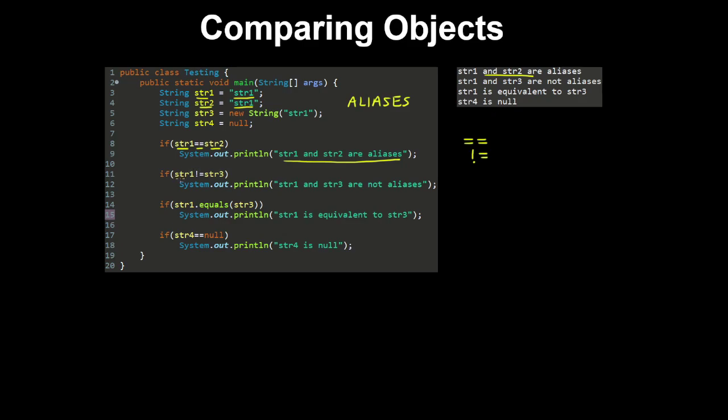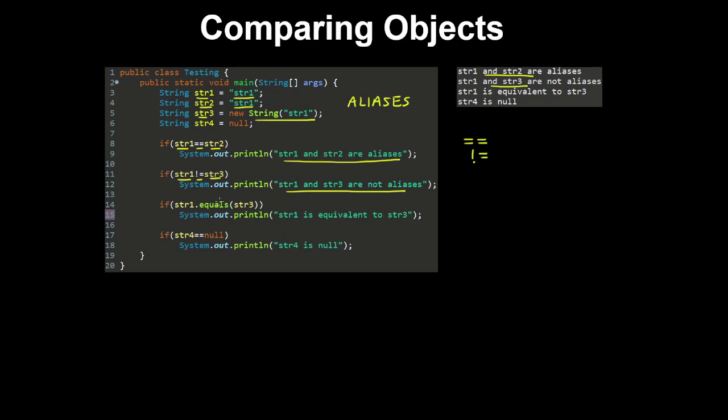But as we can see, when we check if str1 is not equal to str3, this is also true, because we declared str3 using dynamic initialization with the object stored in a heap, and therefore str1 and str3 don't reference the same object, regardless of whether they have the same string value. So therefore, given str1 is not equal to str3, then this string is printed to the screen.